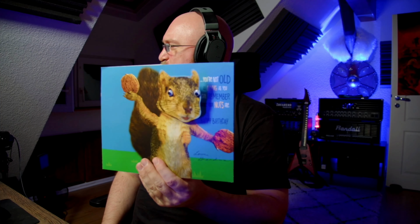So here's the card. It says, it's your birthday. And as Scotty the Squirrel would say, you're not old as long as you remember where your nuts are. So pretty classic card from Grandma. Thank you, Grandma. I love you. Nice card. I enjoyed it. And there's a note here too, which I won't read. A bit more personal. But, yeah.